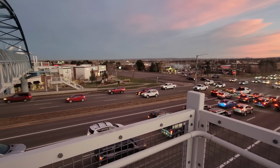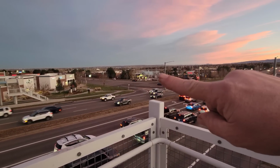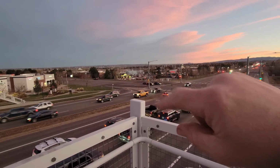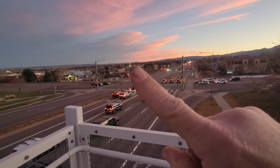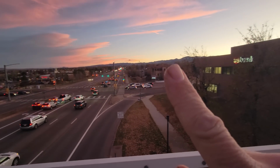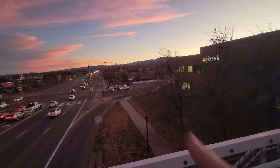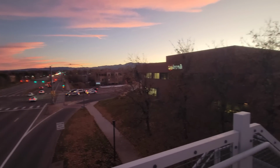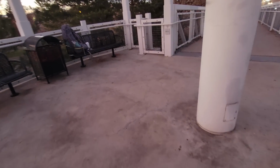This is a really cool spot to hang out and wait for the sun to set. There is a lake right there that Canadian geese continue to fly in and out of. There is a mesa way back there in the distance. And this right here is the front range of the Rocky Mountains. That's actually a little bit of snow from last week's snowstorm that we had. Very cool spot. And we're gonna sleep over here on the concrete like a normal human being.